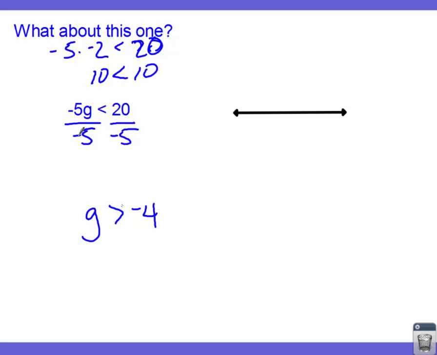So this little negative sign kind of acts like a fish hook. If you've ever gone fishing, whenever you cast out your line, and the fish comes and grabs that hook, that fish is going to immediately try to swim away from you. And your job is to flip it and bring it back towards you. And that's what this negative right here does. It acts as a hook, and it hooks and flips your inequality.